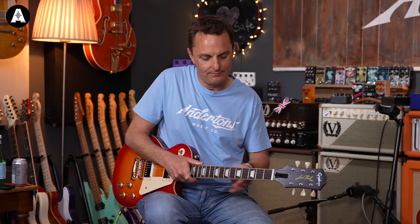Sorry. We didn't really talk about the neck carve. Again, on the 59 here, they've tried to copy a classic 59 neck carve. So it's kind of a slim to medium vibe neck, 12-inch radius. So again, it's all very Les Paul. It's not trying to be a modern take on a Les Paul. It's a vintage spin. Yeah, you buy the modern one if you want a modern take on it. If you want coil taps and all that kind of stuff, this is not the guitar for you.